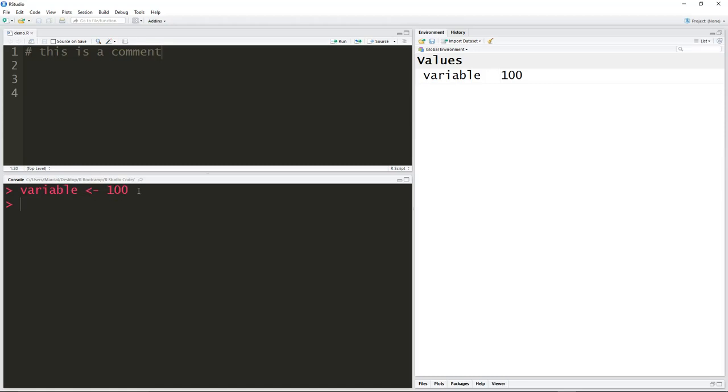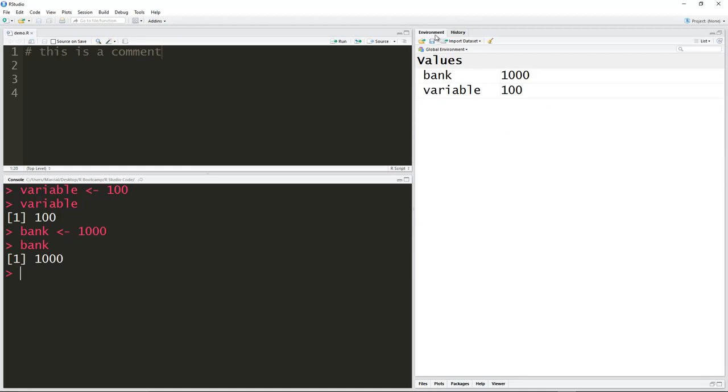For this lecture, we're just going to be dealing with integers, since that's something we've dealt with before in the example of arithmetic. So here I'm assigning the integer 100 to the variable called variable. If I call variable again and click enter in the console, it'll return its assigned value, which is 100. Let's imagine another example. We'll say bank and assign it 1000. Now if I call bank, I get 1000 out as the assignment. So that's how a variable assignment works.